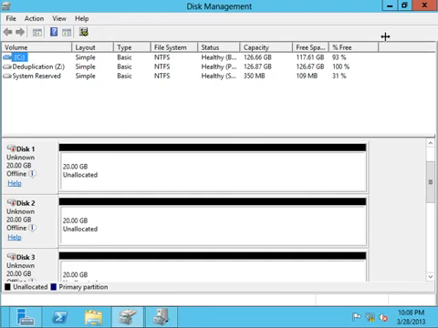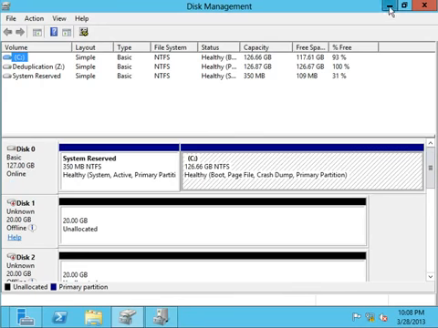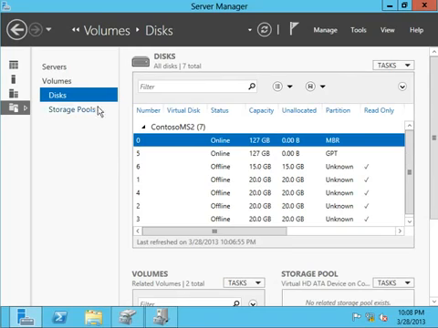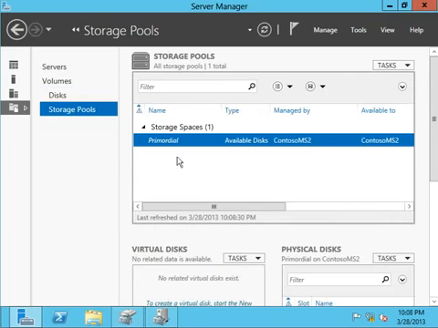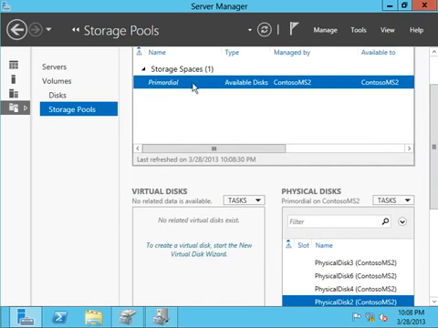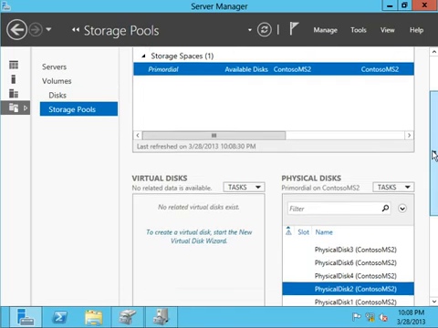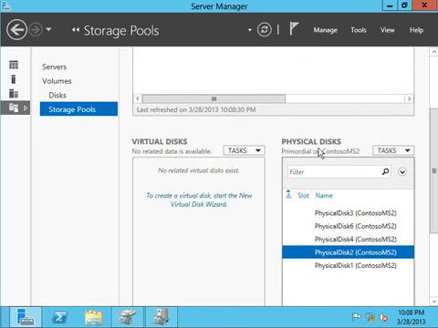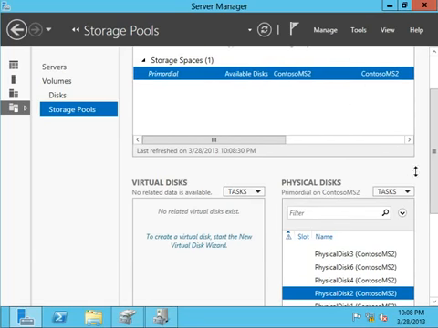And we're going to see this at the storport layer or the volume manager layer. And then here we've got the view of this from a storage pool perspective. Storage pool will see these uninitialized drives in the primordial pool. And if you want to see all the disks in the unconfigured state, we would see those listed here under the primordial pool by having this highlighted.